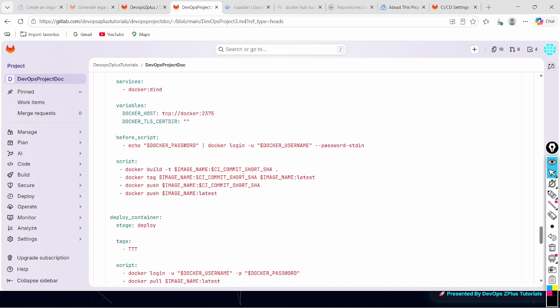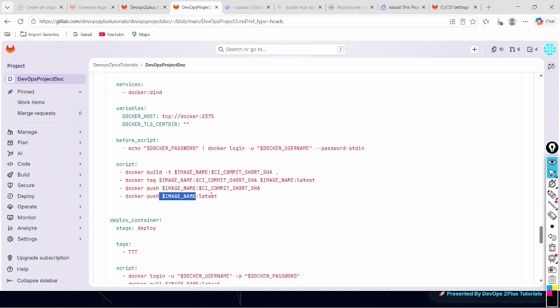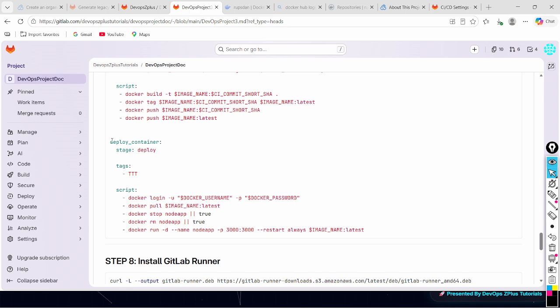Then it tags the image as latest and pushes it to Docker Hub. See, docker push $IMAGE_NAME will come with our username and our tag, the latest one.